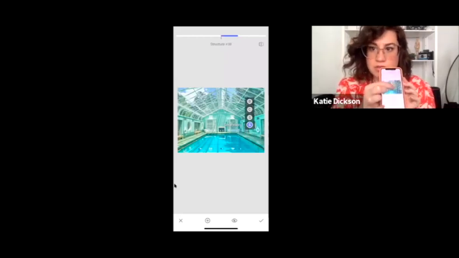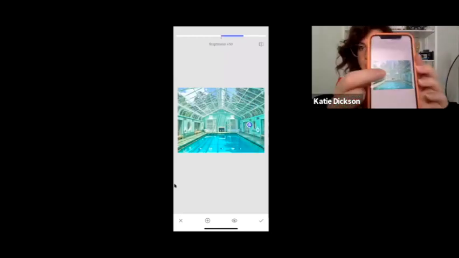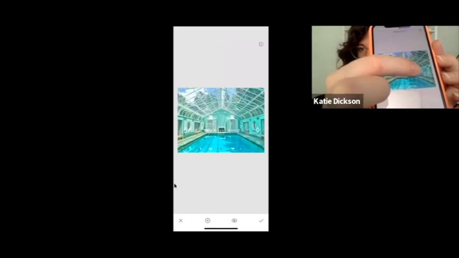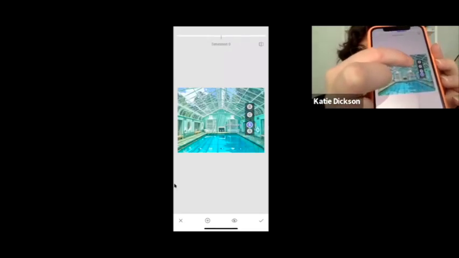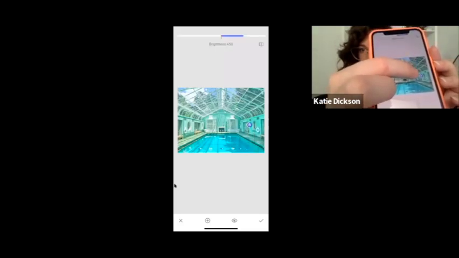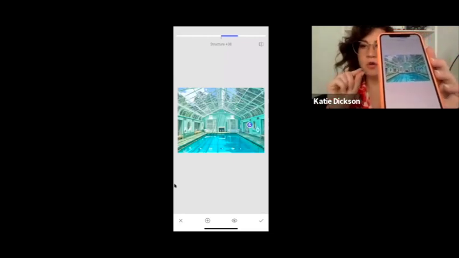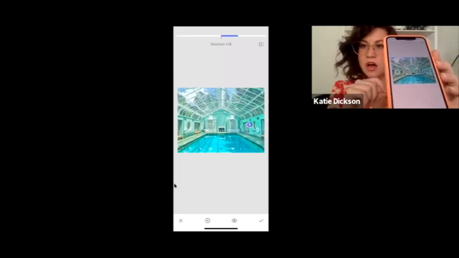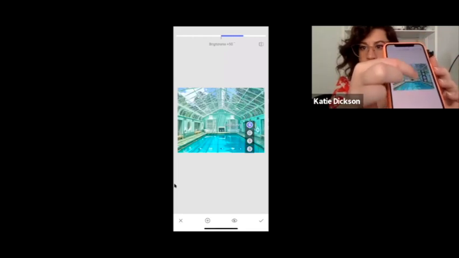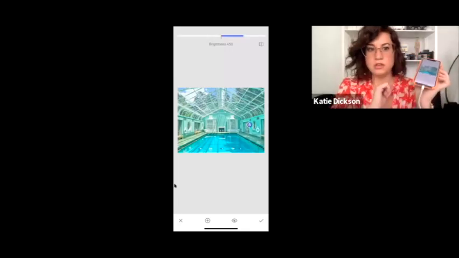Oh, I need to raise this up so you can actually see. So there's my button, right? And I'm putting my finger, oh, now it's, so you just kind of put your finger near the, sometimes it works and sometimes it doesn't. It's a little bit of muscle memory and playing around. If you put your finger down and hold it in one place for just a fraction of a second too long, it thinks you want to see the before and after situation. So you kind of have to put your finger down and start that swiping up or down motion immediately.